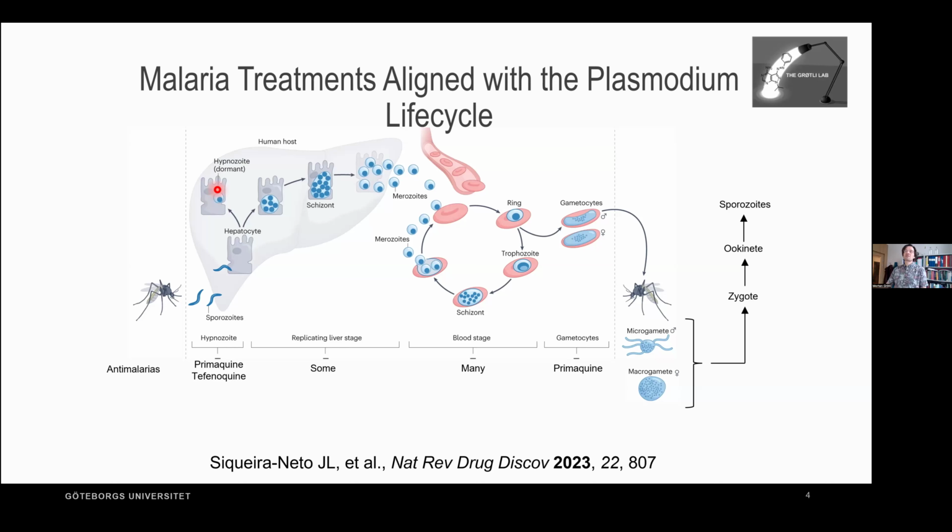And it's because these dormant hypnozoites decide that they're going to go through this stage, they're released in the blood, and we start the whole cycle again. And they think as much as 80% of the relapse of P. vivax malaria is due to these hypnozoites. But on the list here, it says that we have two drugs for these. And I'll point out a few drawbacks with these, which basically explain the reason for this work we're doing.